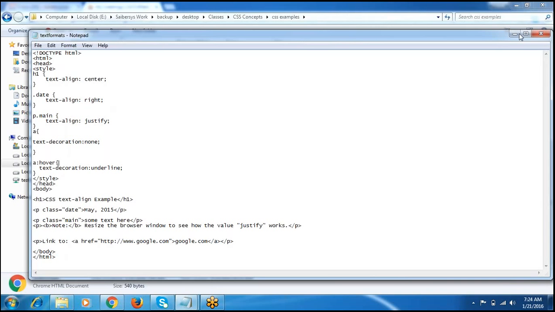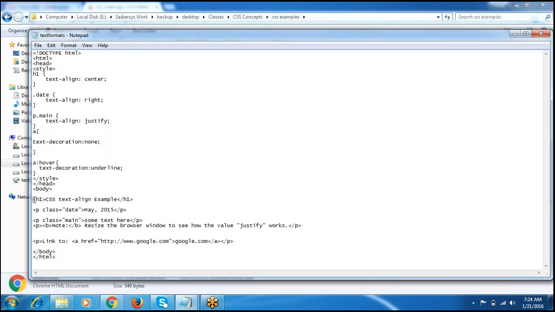Here I have an h1 element and four paragraphs. So we apply text-align for this h1 element and the paragraphs based on ID selectors and class selectors.